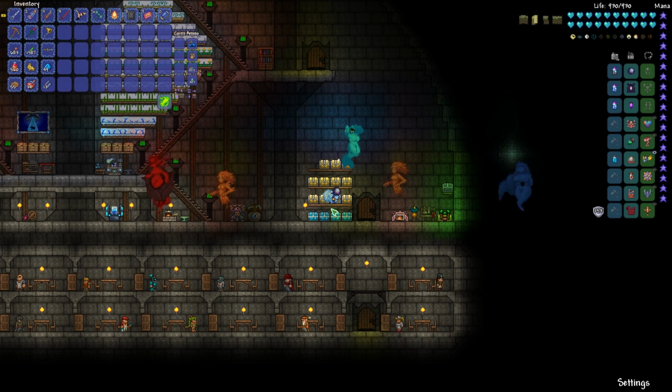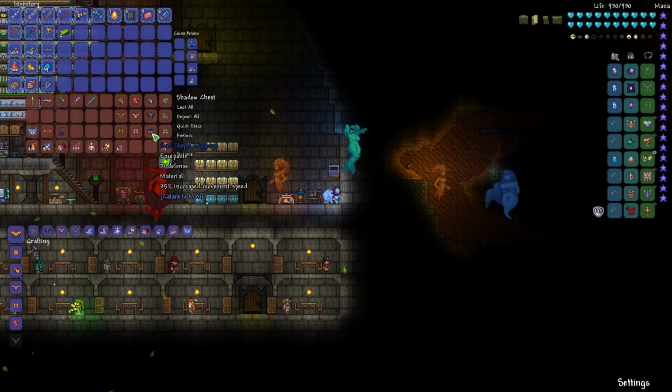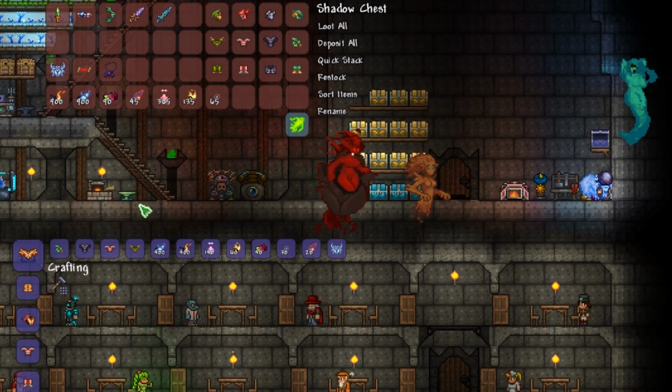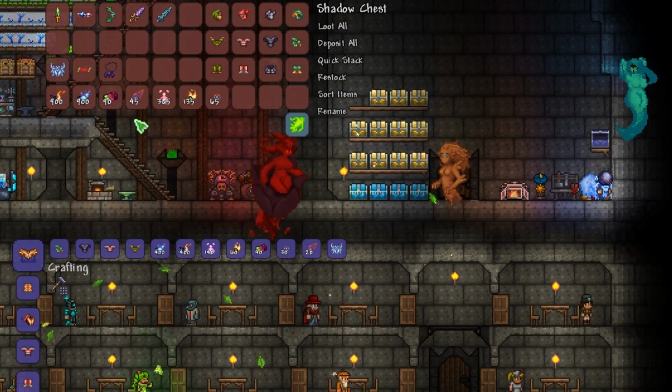Alright! I almost forgot about the amulet. Alright, sweet, and we should have everything now. And if I did the math correctly, we should have the exact amount of all the materials we need in this chest right now. Well, besides the legendaries up here, just ignore those.